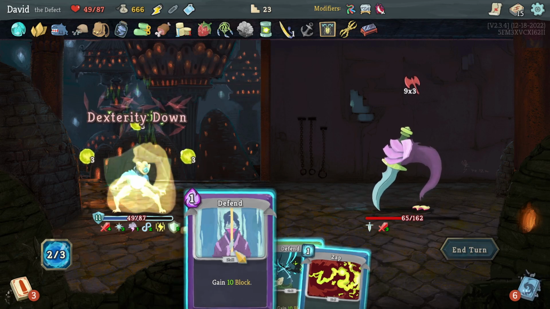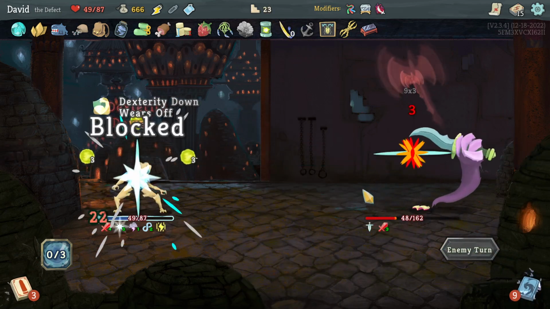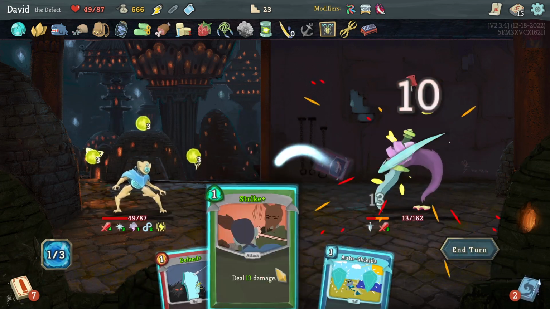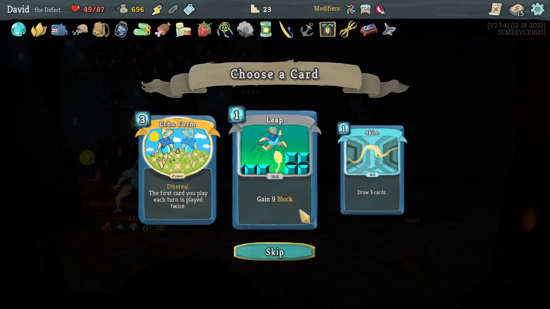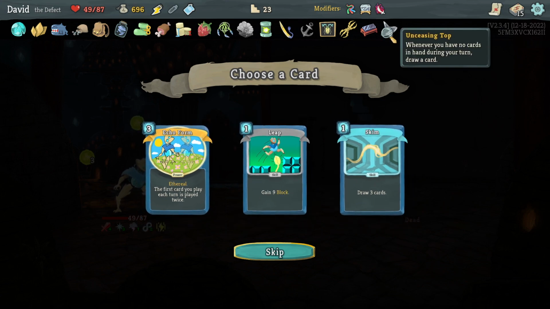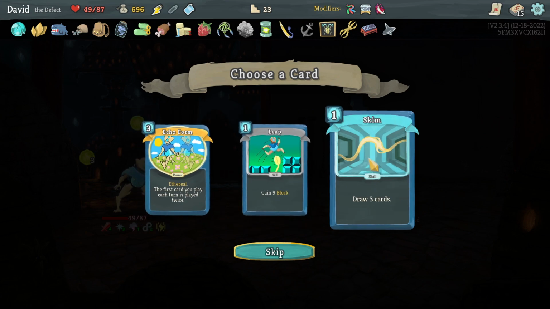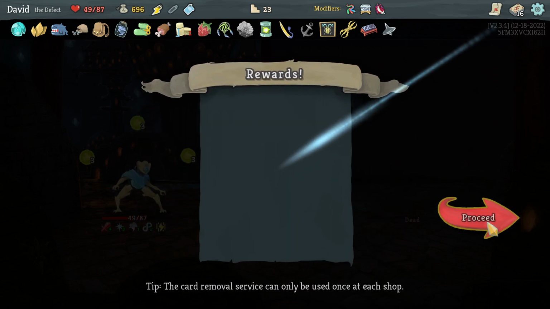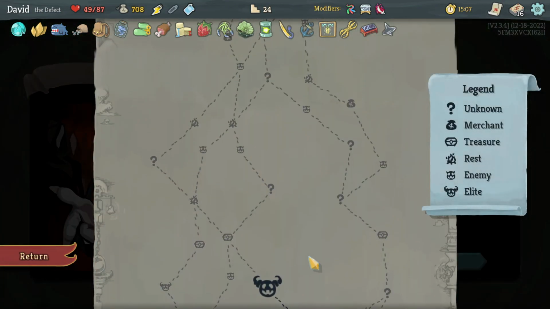That's too much. $36 now, but that's something I can do. Unceasing Top is interesting. Very interesting considering the size of my deck and the fact that there is a survivor in it. Do I want the best defense card, or do I want to Echo Form? I want the best defense card. I do not want any bites.